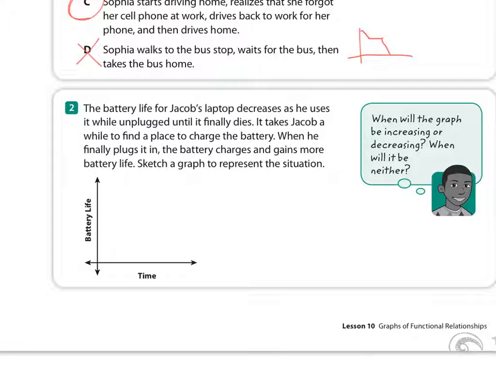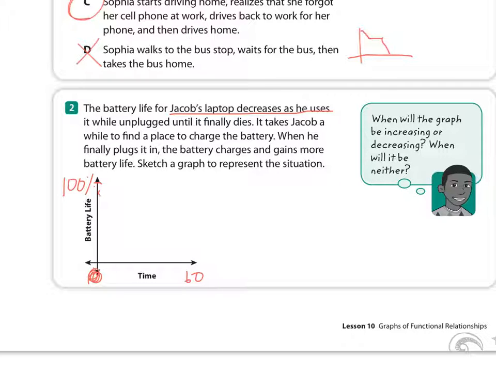Sketch a graph. So again, think about it: here's time 0. Here is the train station. Let's just say this is going to be 60 minutes, which is where he lives, in New Jersey. Down here is 0 battery life, and up here would be 100. We don't see any distance from home, so our battery life doesn't start at 0; it starts at 100. So I'm going to have to start my graph up here at the train station, draining the entire time, right? Because it says in this first section he's in New Jersey, and his laptop decreases while he uses it until it dies. So that's section 3.